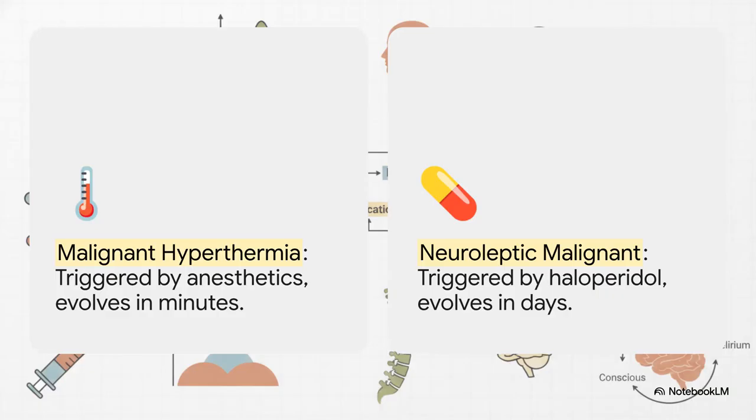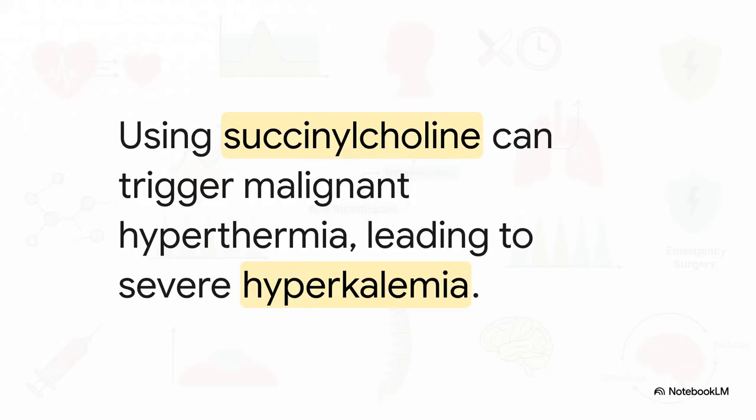administer dantrolene. You have to strictly distinguish malignant hyperthermia from neuroleptic malignant syndrome. Malignant hyperthermia is triggered by anesthetics and evolves rapidly over minutes in the operating room. Neuroleptic malignant syndrome is triggered by central dopaminergic blockade from agents like haloperidol or promethazine, and it evolves slowly over a period of days. In patients with severe skeletal muscle trauma, major burns, or stroke, denervation causes a massive upregulation of acetylcholine receptors at the neuromuscular junction. Giving succinylcholine to these patients hits those extra receptors and triggers massive potassium efflux. That leads directly to hyperkalemia and cardiac arrhythmias.